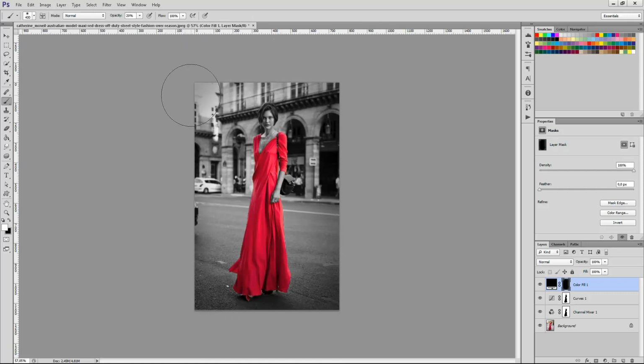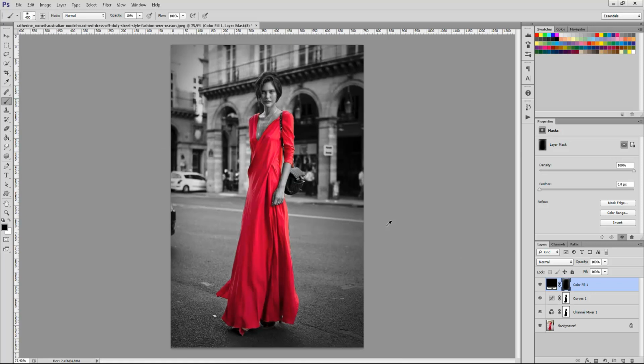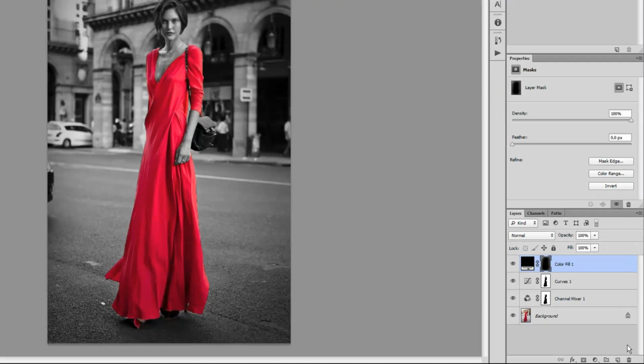Again, I do this because I want the image to be a bit more dramatic. If I want to reduce something, I choose color black, maybe 10% opacity, something like this.